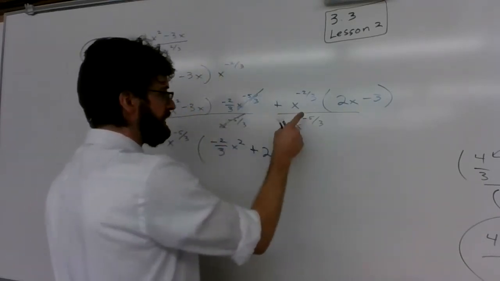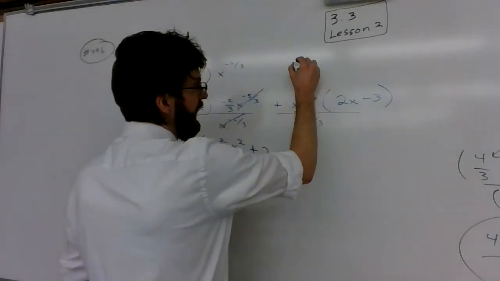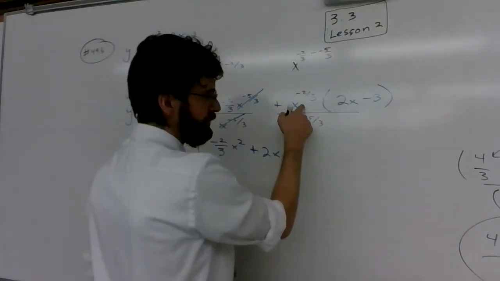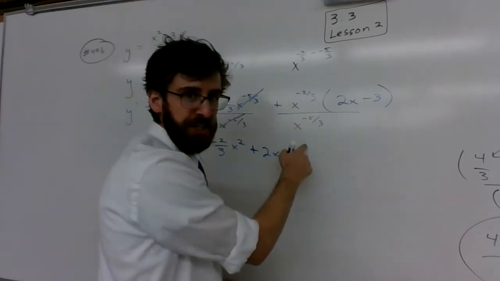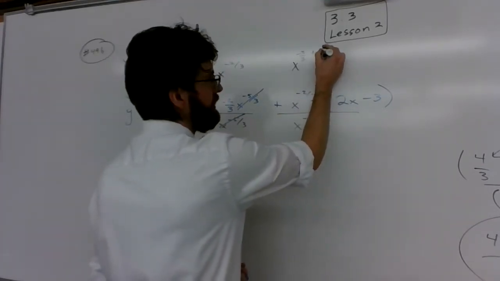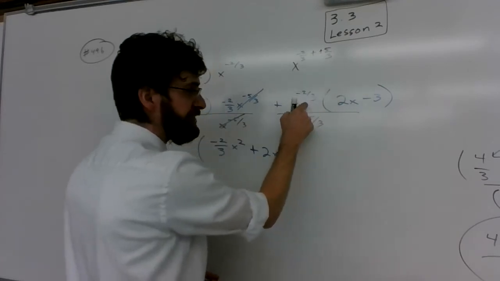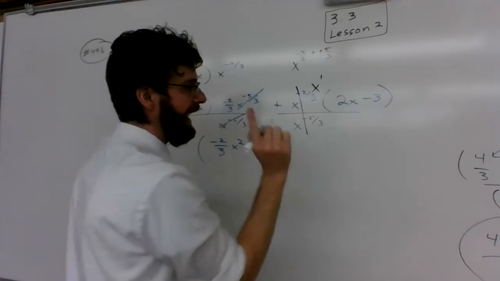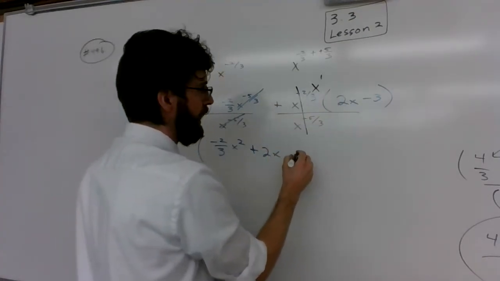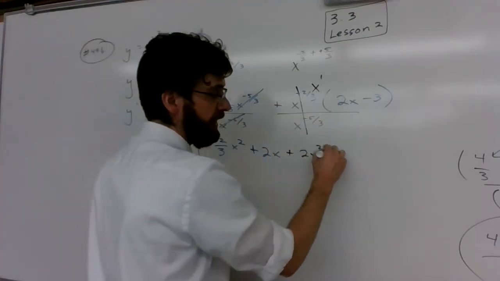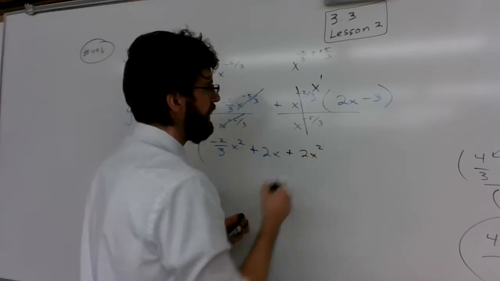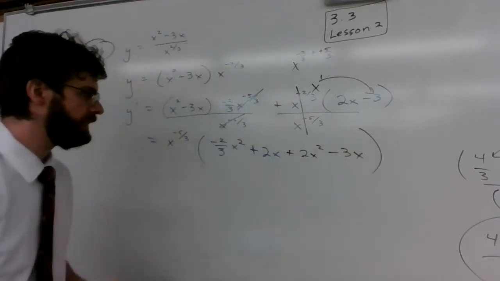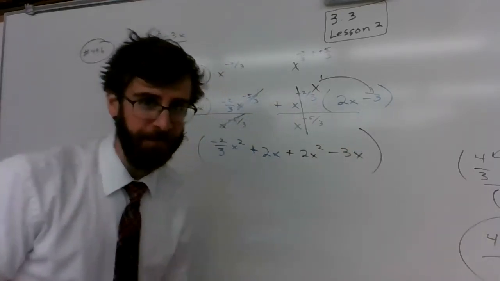And then this right here is going to be x to the negative 2/3 minus negative 5/3. Remember, when you do this division, it's really subtraction of the exponents. So it's going to be plus 3 over 3. This is going to be just 1x. So this becomes x to the 1 power times 2x squared. Or, sorry, it becomes 2x squared. And then you're going to multiply that here. Kind of complicated, yeah?